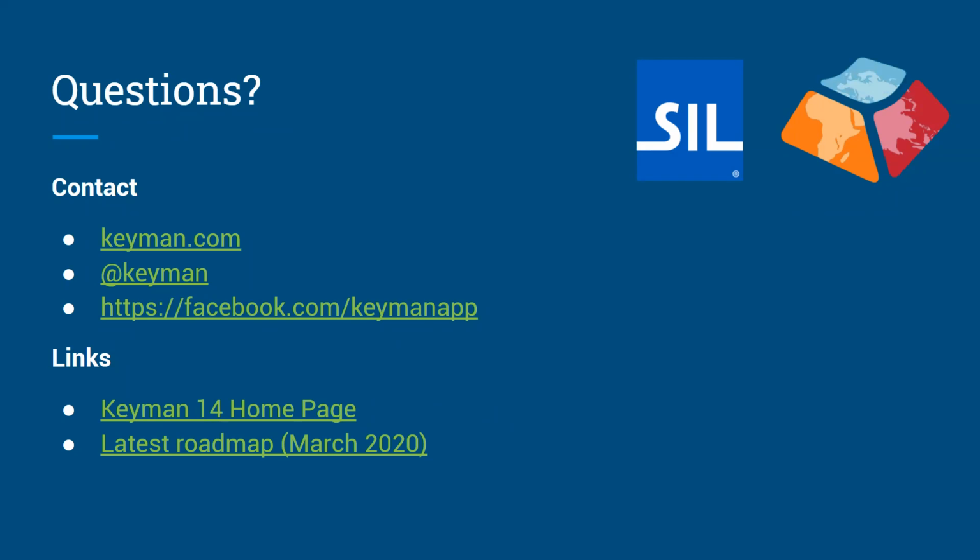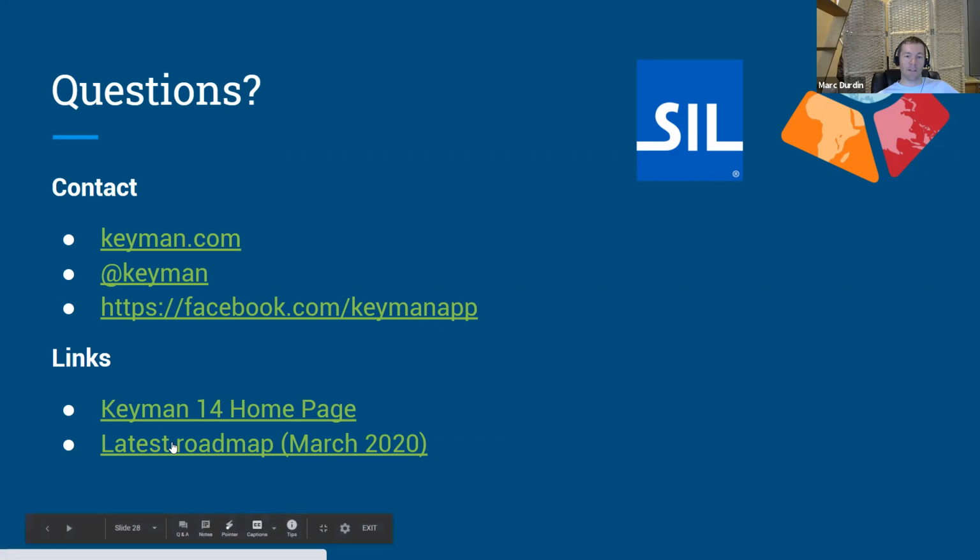Mark, should that slide say March 2021, not 2020? No, the latest roadmap right now is from March 2020. Okay. So we will update it again in May this year. And of course, we can't see the link. Yes, I'll share this presentation on the webinar homepage. We'll share all of the presentations, so there'll be links after we finish the webinar series, or after we finish each webinar.